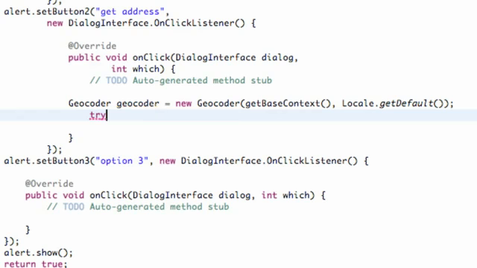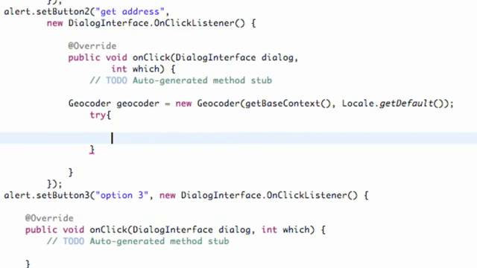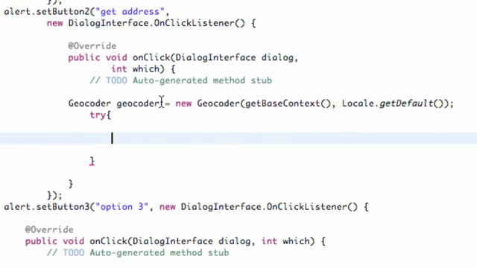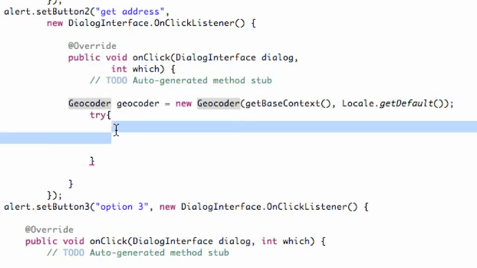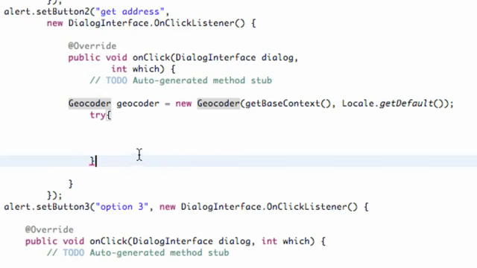That's probably all we have time for in this tutorial, but just to quickly talk over some stuff, this geocoder is going to allow us to refer to some map data and give us more information about our location, like what street we're on and what the address is. That's what we need the geocoder for. In the next tutorial we'll set up what we're going to do within this try bracket, and we'll also add a catch clause and get everything going.